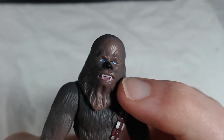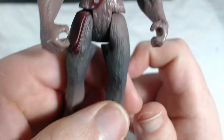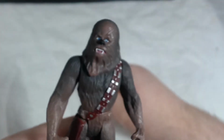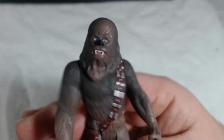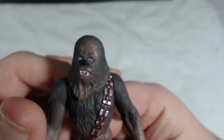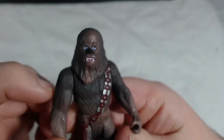And the smooth texture doesn't hide the face per se, but my one qualm here is I get they did blue eyes because the rest of him is painted in this gradient of brown, right? Lighter brown, darker brown, and all things in between. And I get that in pictures of Chewie he's got brown eyes, and if you did that the face might get lost, or the eyes might get lost in the brown, but I don't know, I feel like the big blue eyes sort of makes him go from kind of a savage Wookiee to more, hey guys, I'm happy to be here. But I mean, it's a small complaint.